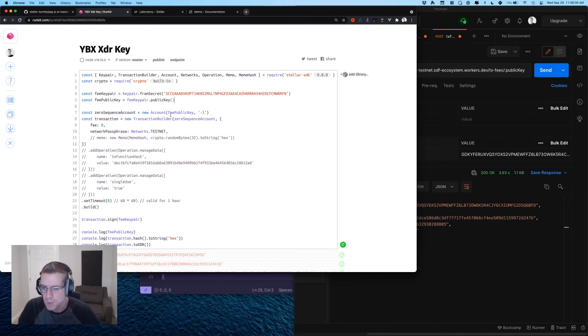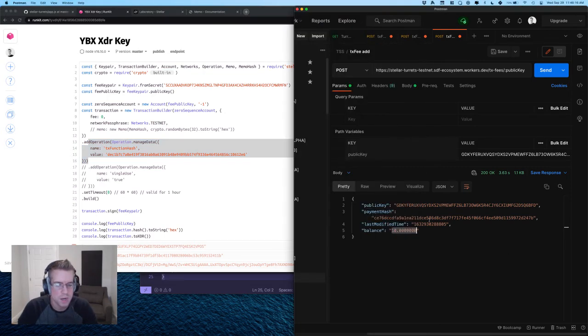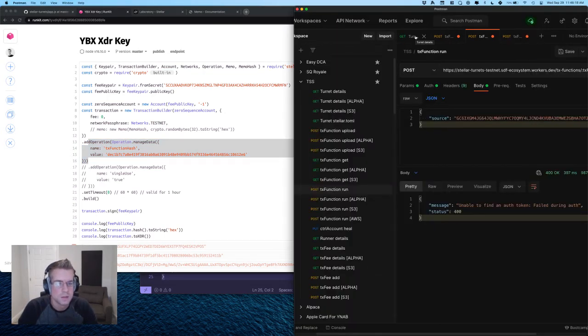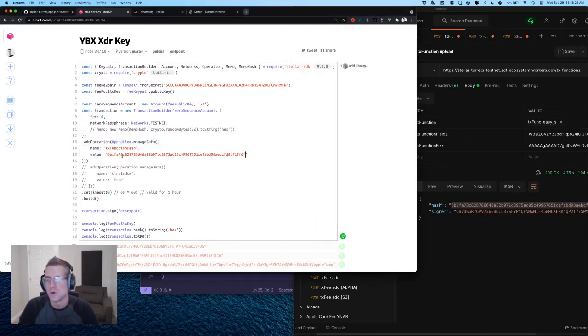And then there's a couple of different parameters. We could lock this down to only allow this authentication to run on individual contracts. I'm actually going to do that so that if somebody got a hold of this authentication token, they can only use it to run this TX function.